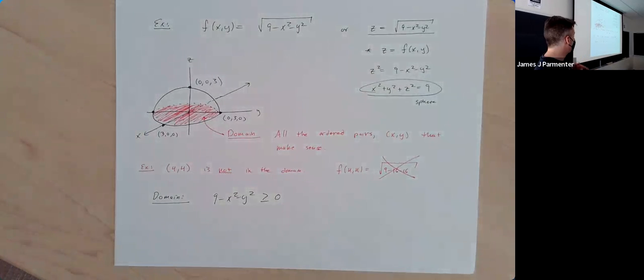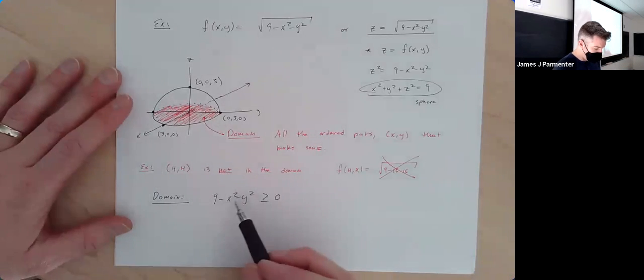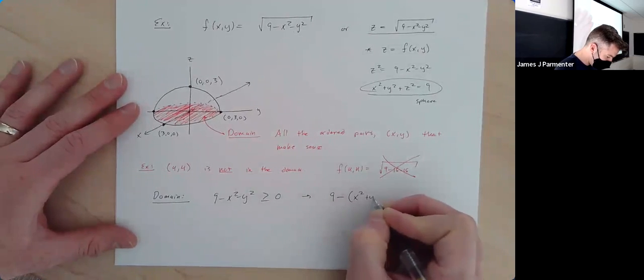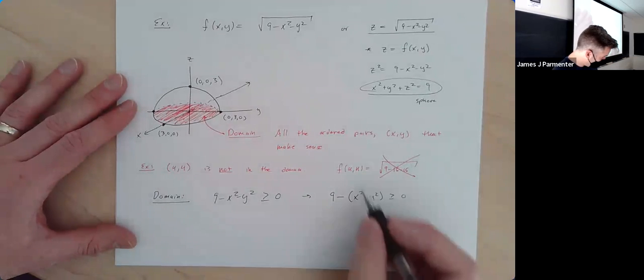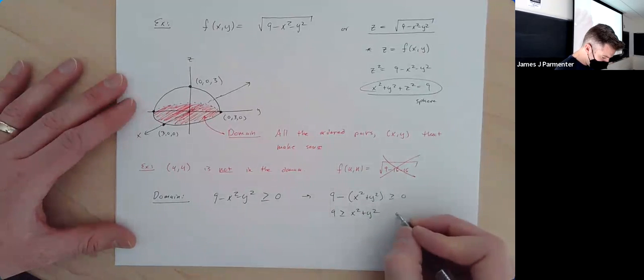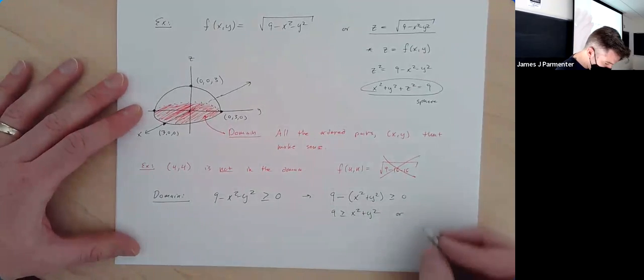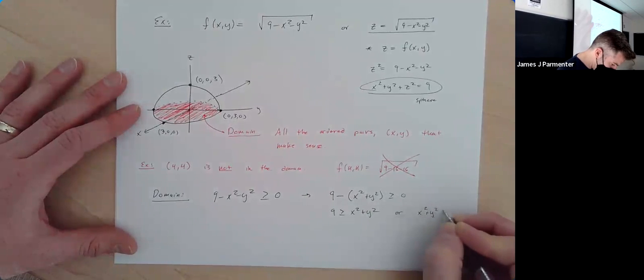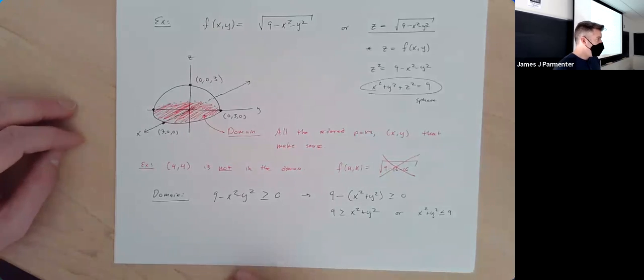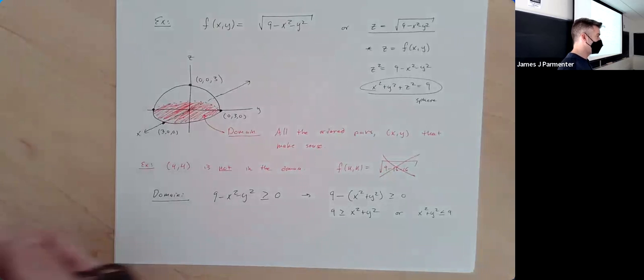Now, something that happens often with functions of two variables is you see an x squared plus y squared. It's usually a good sign. It usually means things are going to be not too terrible. So I would definitely think of this as 9 minus the quantity x squared plus y squared bigger than or equal to 0. And then I would bring the x squared plus y squared over to the other side. So I have 9 bigger than or equal to x squared plus y squared, or just to change the order so it looks more like something I'm used to seeing, x squared plus y squared less than or equal to 9. Which is exactly all of the xy values that are inside the circle of radius 3.